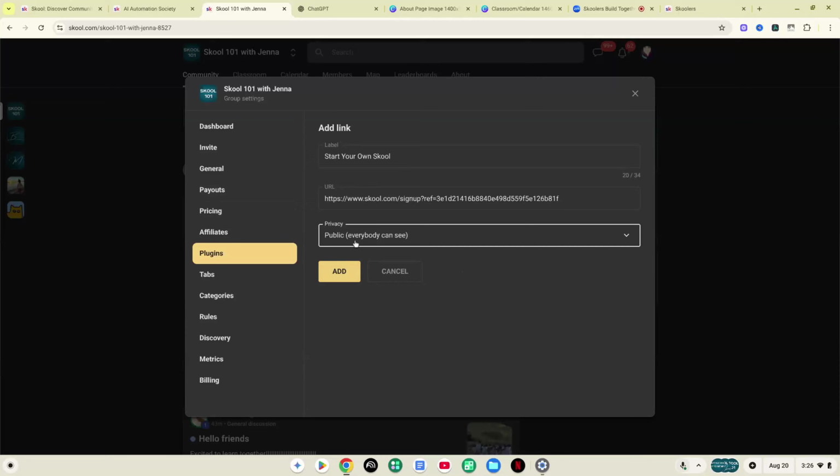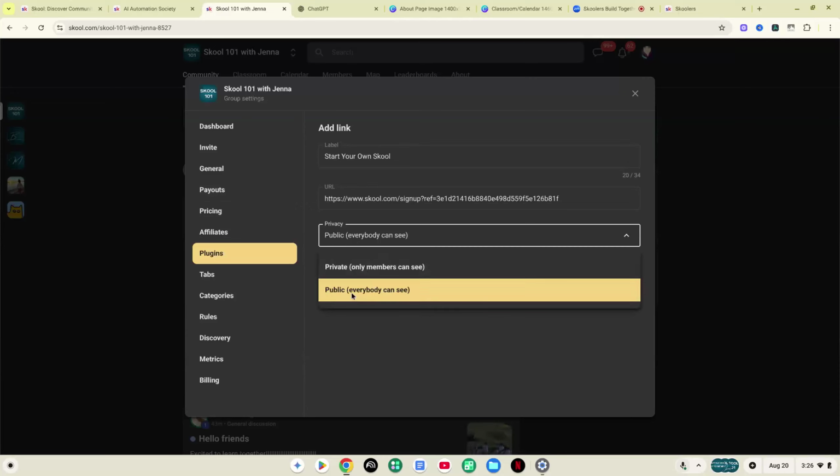So when I'm adding this link, there's the option for private or public. I'm doing public because this is a public community. And then private would probably be if you had, there's people that do secret communities where you can only access this community once you've known, and they keep it off of discovery and stuff like that. So there's only some moments where you would put something like a private link.